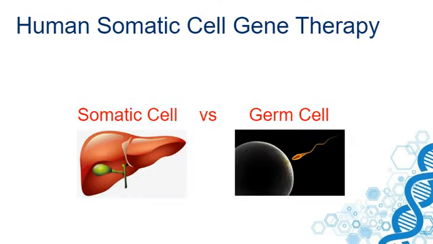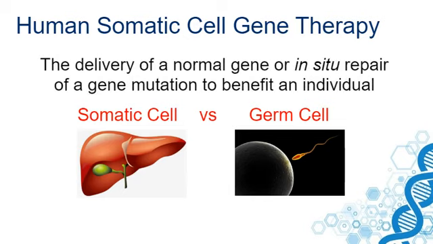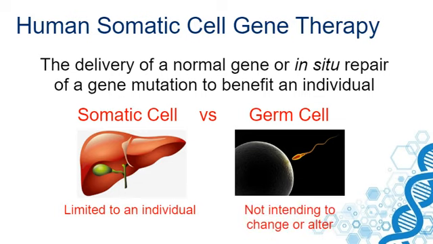Before I go on to describe the details of the gene therapy process, it's important to raise the issue that currently we're limited to somatic cell gene therapy, that is, either delivering a normal gene or repairing a gene within the cells of an individual and not for the benefit of subsequent generations. So somatic cell gene therapy is limited to an individual, and we are not intending to change or alter germ cell DNA.